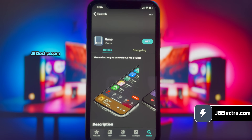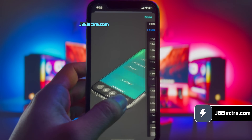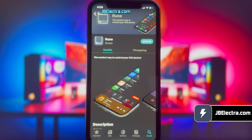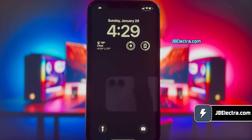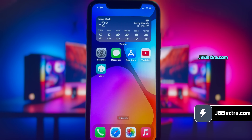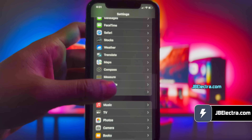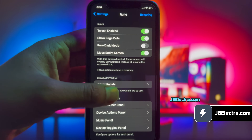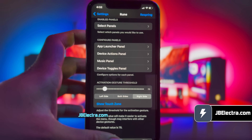Here I'm going to install a tweak called Rune. This tweak will give you a really cool quick launch menu from within any application. Rune attempts to make accessing certain features on your iPhone easier and less cumbersome by introducing an easily invoked interface that can be summoned with a swipe up from either the bottom left or bottom right of your display. Go ahead and install the tweak. Once installed, you need to respring your device. When you're within any app, all you need to do is swipe up from the bottom right and it'll bring in this multi-page menu. You can customize all these pages — go to Settings, then choose Rune. Here you will see the configure panels section where you can customize all the pages, choose any apps you want, and change the swipe position for the drawer — either left side, both sides, or right side from the bottom area. It is really awesome.